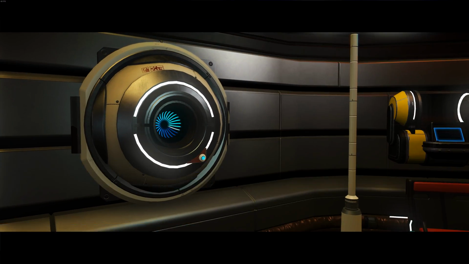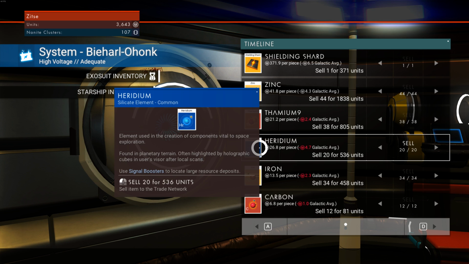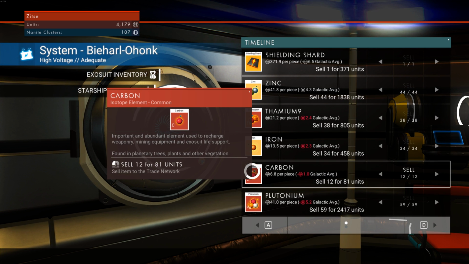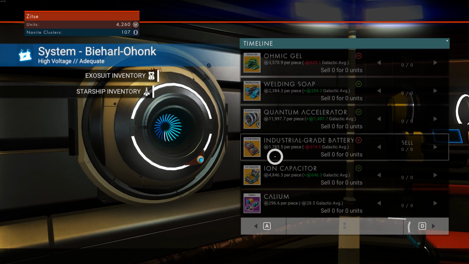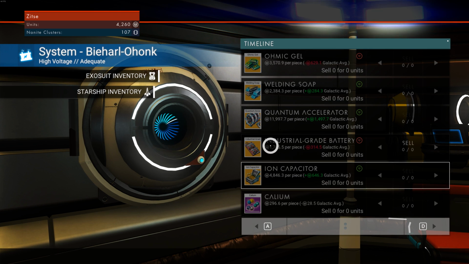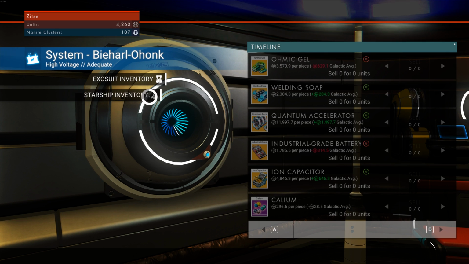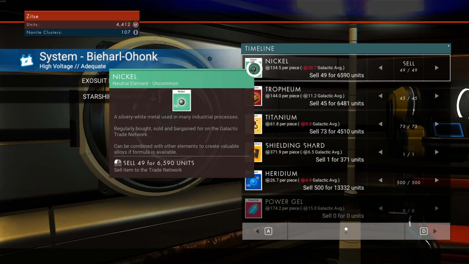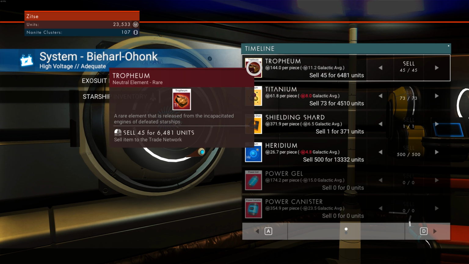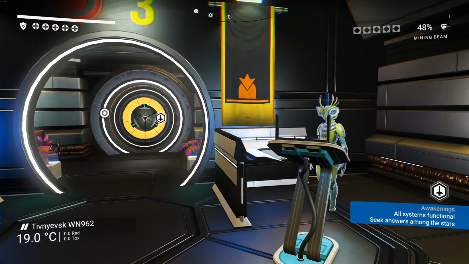However, let's get rid of some of our junk. And by junk, I mean things that I don't have an immediate use for. Because certainly, I'm interested to see these things too. I don't know if I'll be able to make them or what. Like, holy crap. 11,000 per? Yes, please. And get rid of that stuff. The trophium. What I got for shooting down that peaceful transport ship. Oh well. It's a rough world.